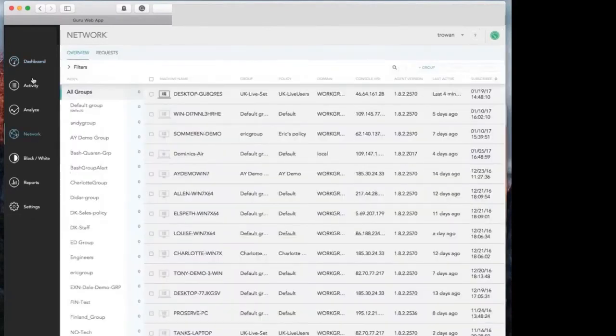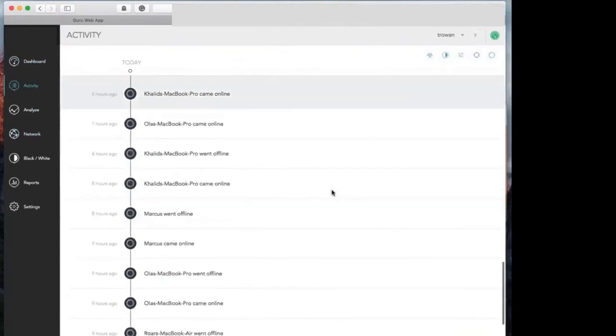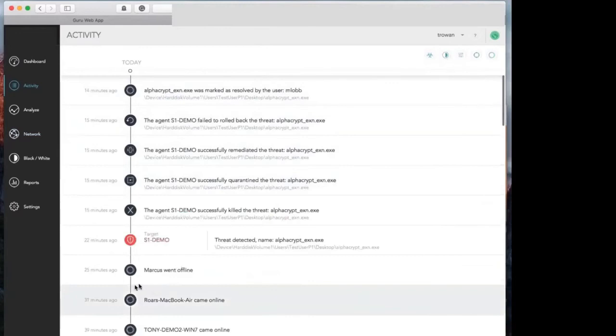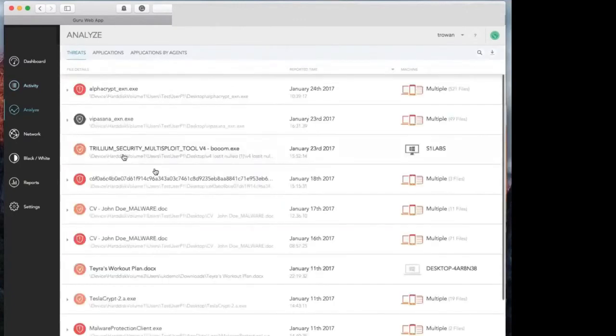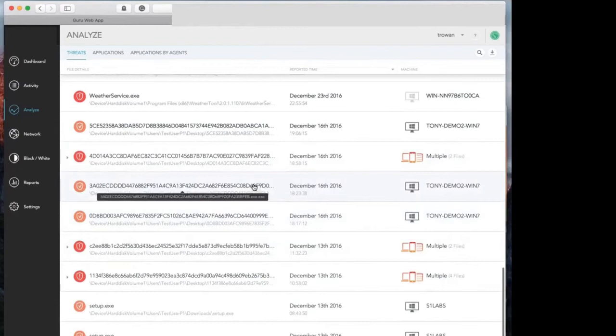Activity further down. This is our log file. It just shows everything that's happening on the system, and we can filter it to look for views of exactly what's happening here. We see a particular laptop has gone offline here. Here's one coming online. This allows us to go back and carry out forensics on previous events in our system. And I'm sure forensics on a live piece, so I want to show you just that.